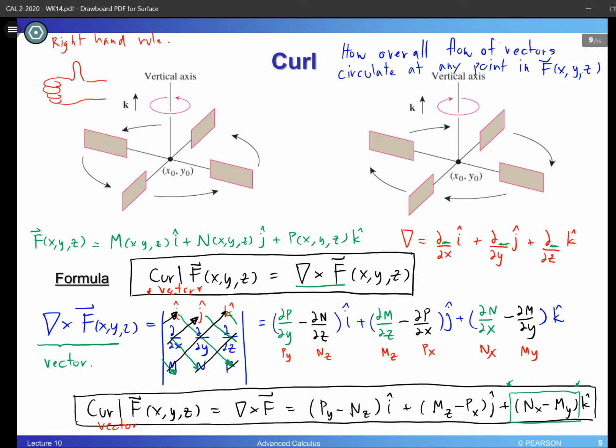And we are going to use this thumb that we have right here as the reference of the rotation. So it's going to be this direction, and it's going to correspond to this positive k right here. So what we have right here is a positive k direction as the reference. And let's follow your fingers for the rotation. If you follow your fingers, it's going to wrap your hand in this direction. And what you see right here is a circulation in counterclockwise direction. This is going to correspond to the rotation of a turbine like this, counterclockwise. And this follows from the right hand rule with the reference as the positive k. So the key is right here, positive k, and you get the counterclockwise rotation. So that is the first scenario.